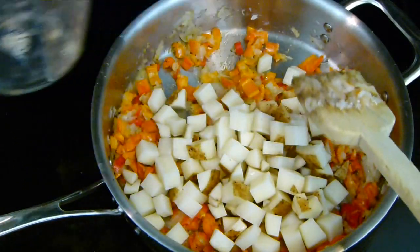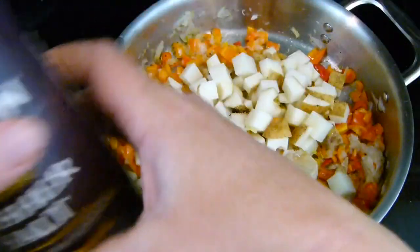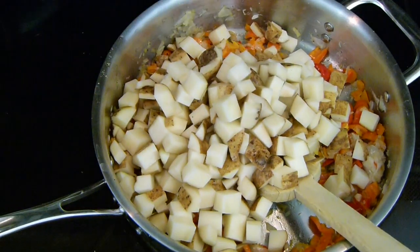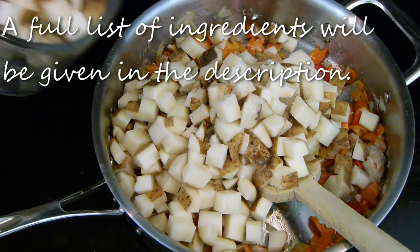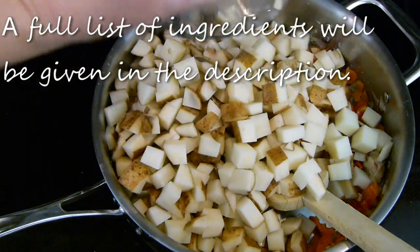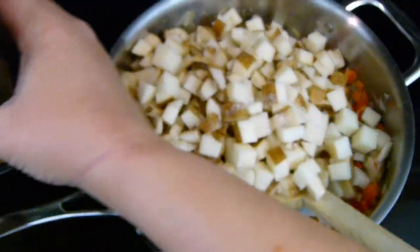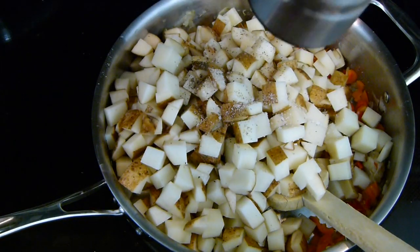And then I'm going to add my potatoes on top of that. So for, again, double the recipe for 2 frittatas, I'm adding 7 cups of potatoes. Of course, you can totally cut this recipe in half, no big deal. You also see me layering the salt in between each addition of the potatoes. That's just because they are not going to be really super easy to stir once I have them all in this pan. So I wanted to use this size pan though because I want them to steam. So we'll get to that in just a second.